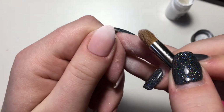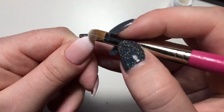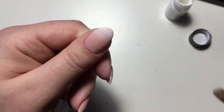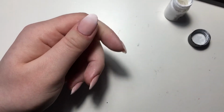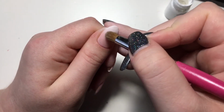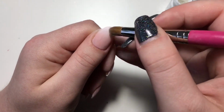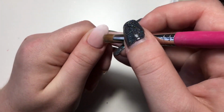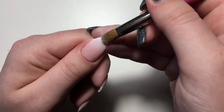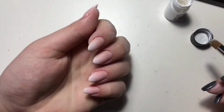That's a lot better. It's still not perfect, but that's a lot better. I'm going with a little bit more, make that end a bit more concentrated. That's better. Still a bit of a harsh line. Let's try and get rid of that. I'm gonna go back and forth. Again, this is so gentle, I can't get across how gentle it is. I'm putting hardly any pressure on, but because the powder is so fine, you will only need the lightest of touches to move it. That end bit's really annoying, but I think that's where, again, I haven't done the application that great. That blend is a lot better.